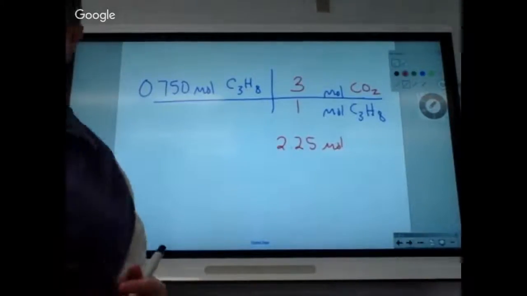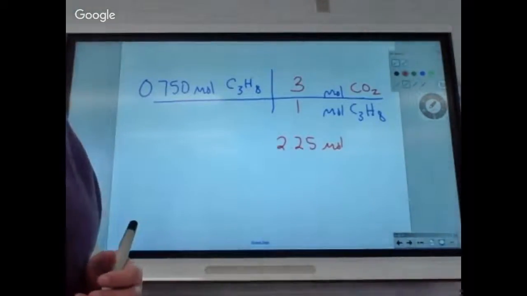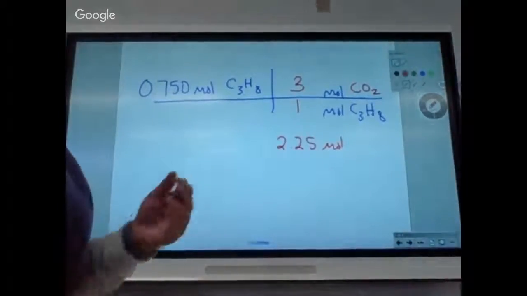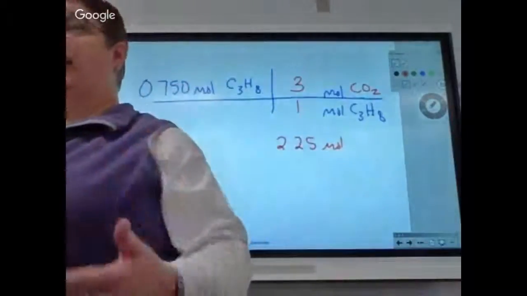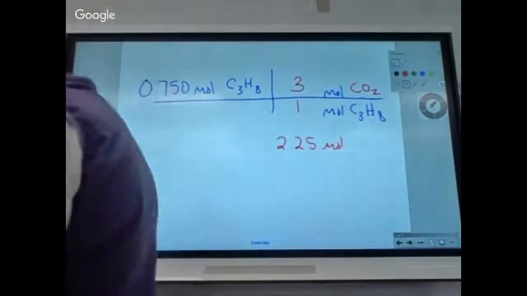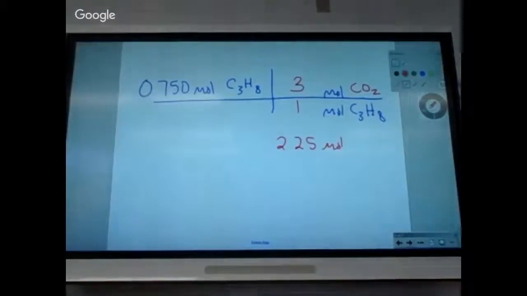Anybody else? Question? So we're okay with moles to moles. Okay. We're going to add in grams today. Oh, I have a feeling this is hard. It's not. It's the same skills you already have. You're adding on one more section to the chart. That's it. You're still keeping what we have. We're adding one more section. And we have a test next week. We're still putting in one for moles. Your moles that are not going to have ones are still going to be in this section, your mole ratio section.